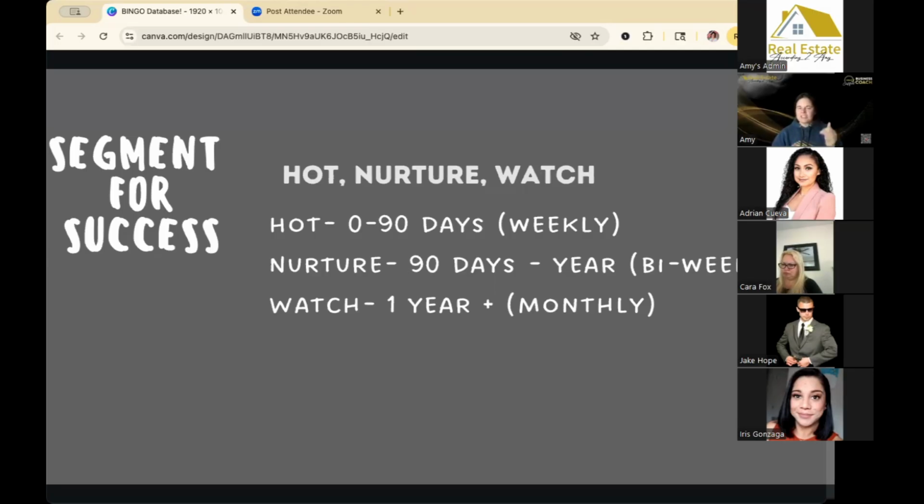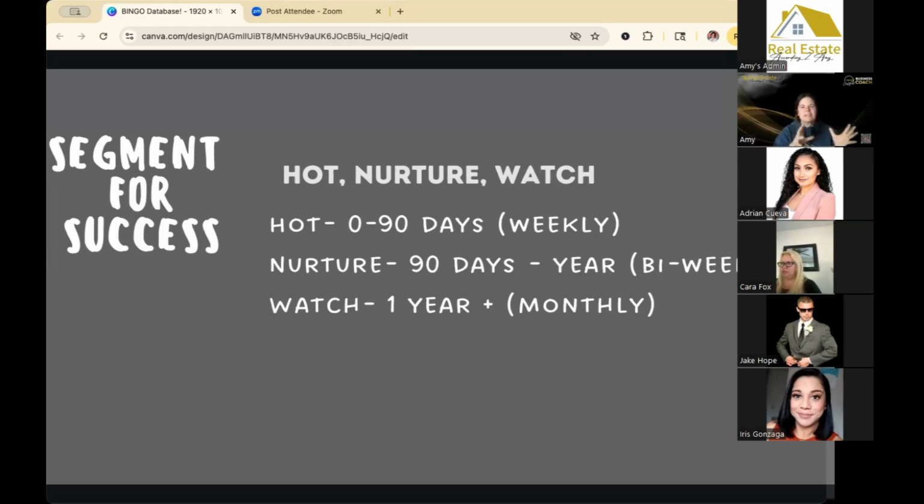That way, if something changes and they're ready to move forward sooner, we're already making contact and reminding them on a regular basis that we're here, we're ready to help them with their real estate needs. Okay, and not all these interactions have to be on the phone. They might be text messages, they might be emails, they might be phone, right? There could be lots of ways that we interact with these people. We just want to make sure that we're making that contact with them on a regular basis. And by having them tagged that way, it makes it really easy to sort our database so that we know who we're looking for.